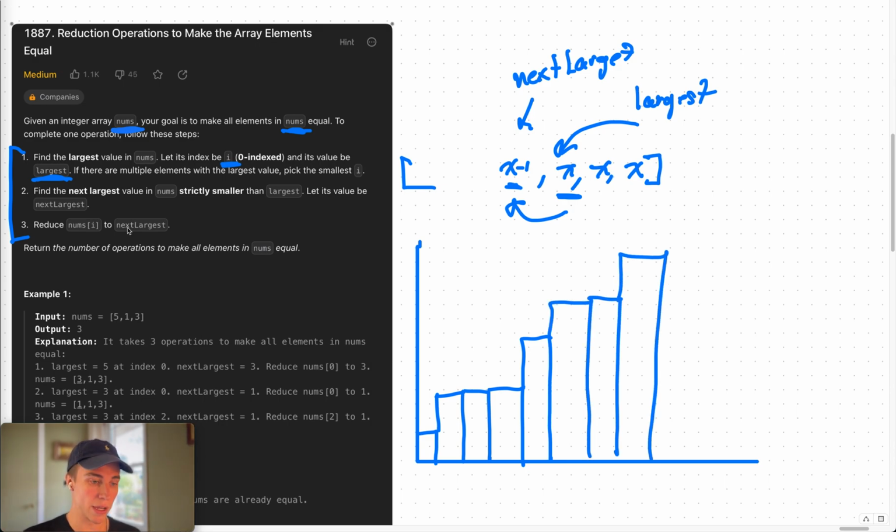It kind of seems like, assuming that this is a sorted array, we start off with one point right here, we look at the next element, and then we see by how much we have to reduce this next value. Now, the process of reducing it is just one operation. So once we reduce this, we move on to the next one and try to reduce this once again.